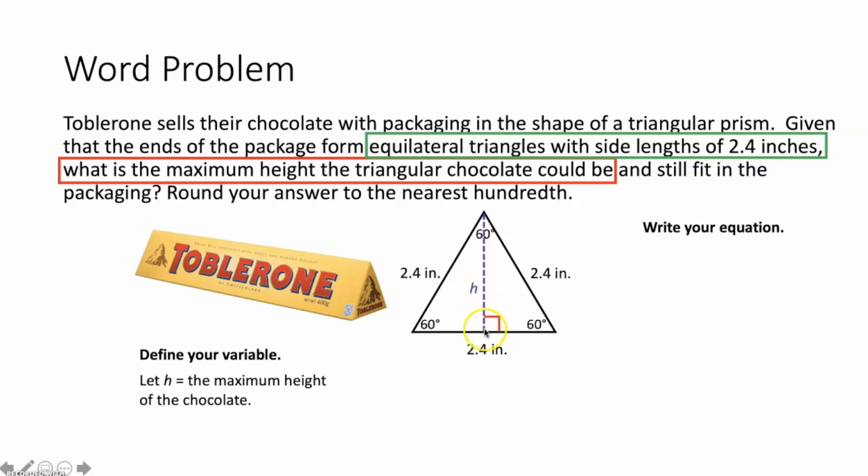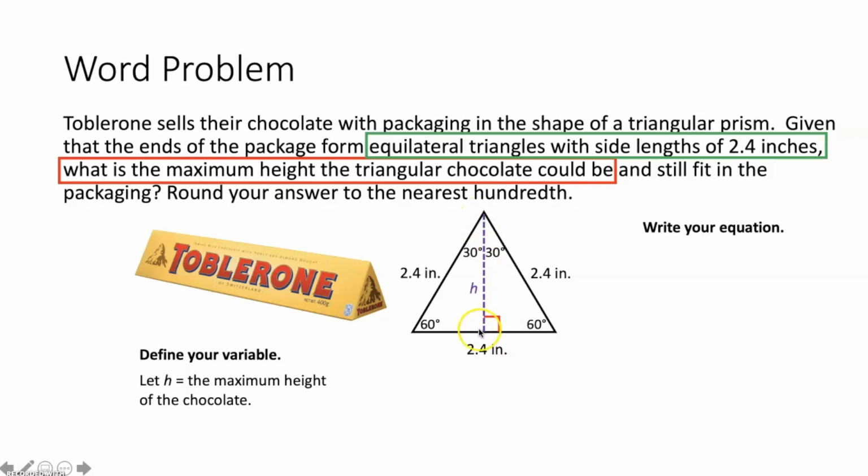Well, when we drop this altitude down here, this height, we have actually cut this angle up here perfectly in half because it's an equilateral triangle. We know that this angle up here must be bisected. So instead of being one big 60-degree angle, it's going to be two small 30-degree angles. So what we've done is actually create two separate 30, 60, 90-degree triangles. And we can use the theorem we talked about earlier today in order to help us find the height here.